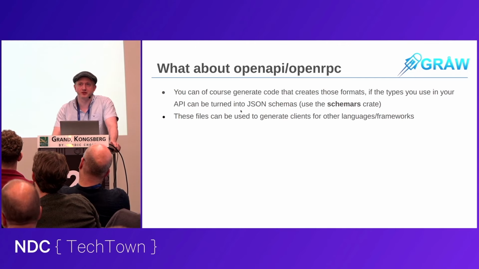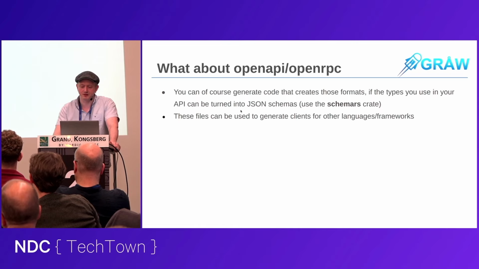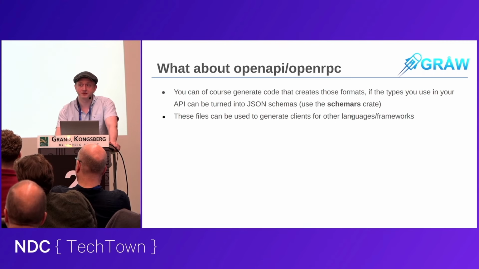That's normally a runtime thing, so you need to generate the schema either as part of your server hosting or in a test, because it's a bit tricky to do this at compile time. And then, of course, you can use those files to generate clients for other frameworks and languages, because they're fairly standard.